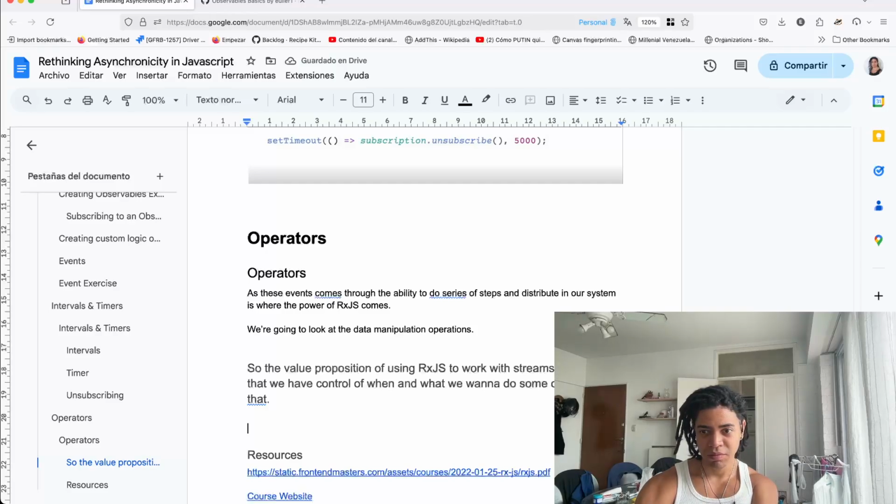Reduce. There's two that are kind of similar, right? Reduce and scan. I want to point out the difference between the two of them. We'll look at scan next. Reduce will basically be like an array reduce, very much so, where you will only get the final value when it's all done. Scan will actually give you, every time it runs that reduce function, it will emit the value and pass it through.